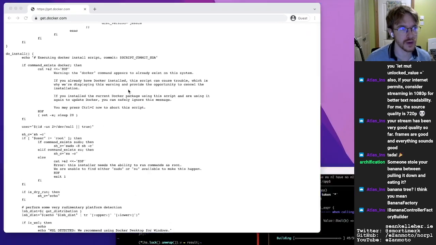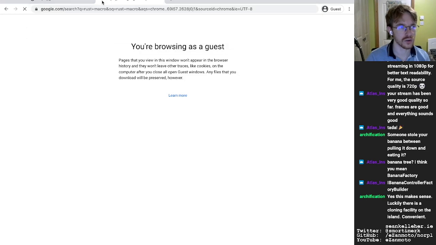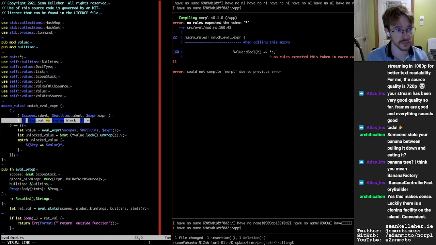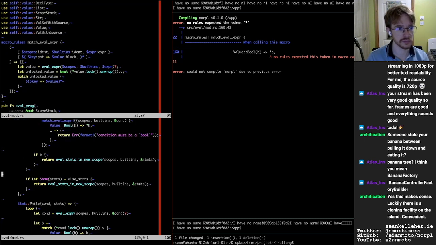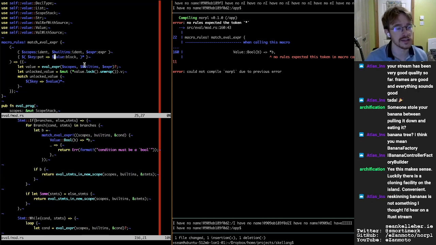So next bit then is I'd like to take a look at just playing around with the macros a bit more. So if I look at Rust macro and if I compile this, it says no rules expected this token. So that's an issue coming from here. And at the moment, if I jump back here, only a block is allowed in this value position. So that's fine in this second branch, but this first branch is no bueno.